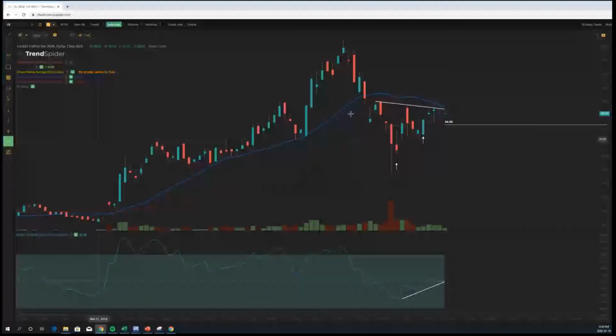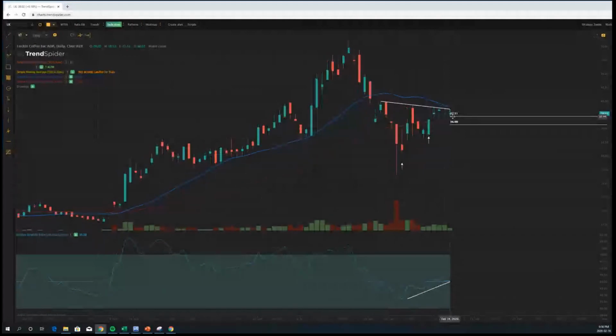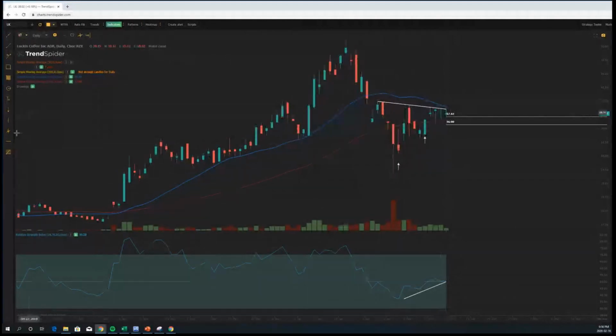If it breaks out, you're going to move your stop up to, say, this day's low here around the 37.50 mark. Then your first point of resistance is probably a big round number of 40. Then you're going to look for it to move into, I would say, 43.80, and then I would say your max is 46.50. This is really how I map out a lot of my trades on every time frame. I'm just looking for basic previous support and resistance levels. I'm not doing anything special here.